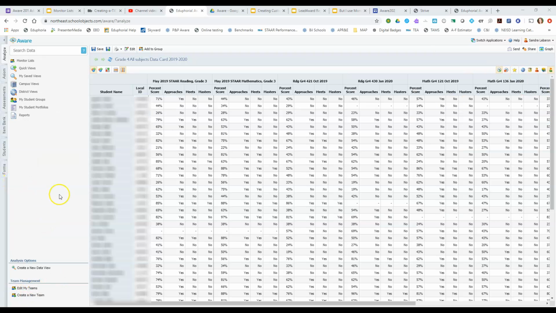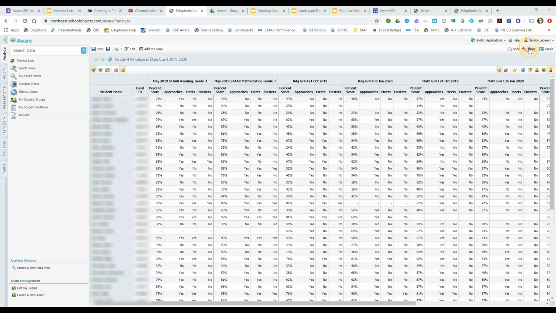So now let's go back and look at the data view that I created that had many different assessments, like all of the assessments for one particular grade level, all on one data card. So let's assume that I want to share this data view only with my campus academic team, and that are all principal level users. And this is going to be just a piece of some data that I want them to be able to refer to repeatedly. So for that purpose, I would make this just a campus view, okay? It wouldn't be a quick view that would be in a drop-down menu.